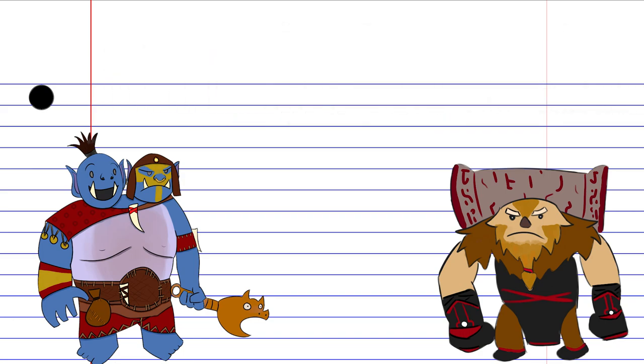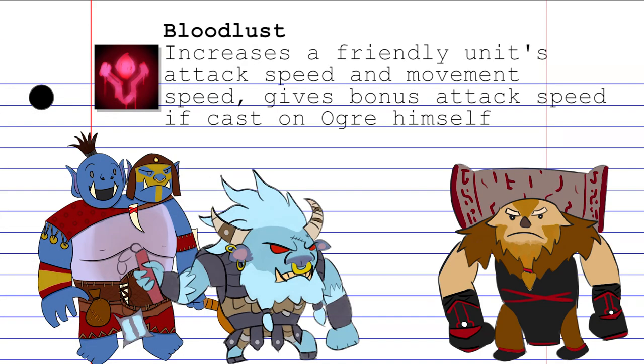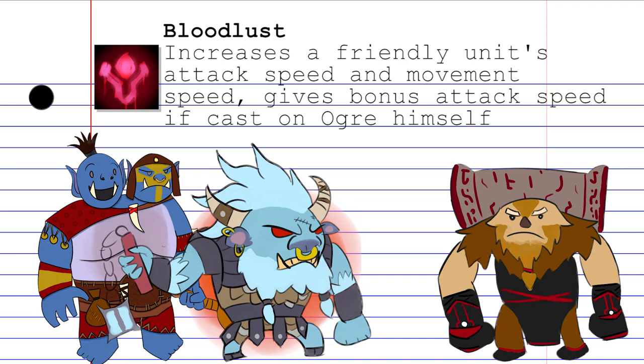Finally, the Ogre Magi's last basic spell is Bloodlust. This is a buff that you can place on allied units, increasing the movement speed as well as the attack speed of your chosen target. When multicast, this applies the buff to random allies within the spell's radius, potentially giving your whole team a huge boost to their mobility and DPS.